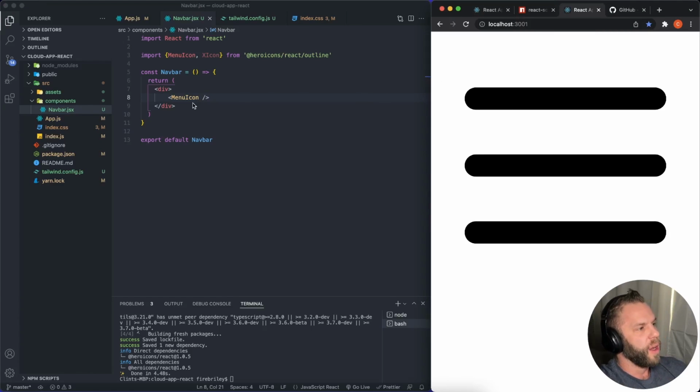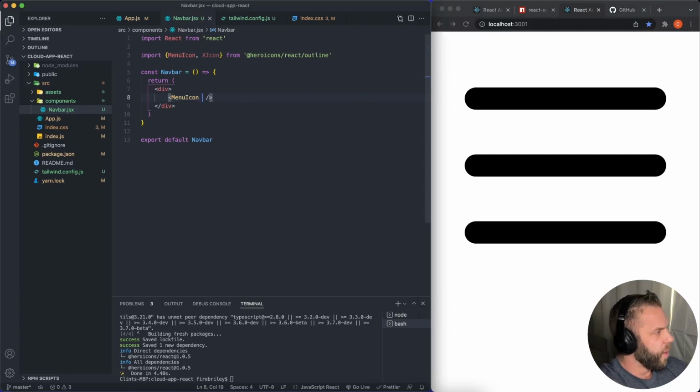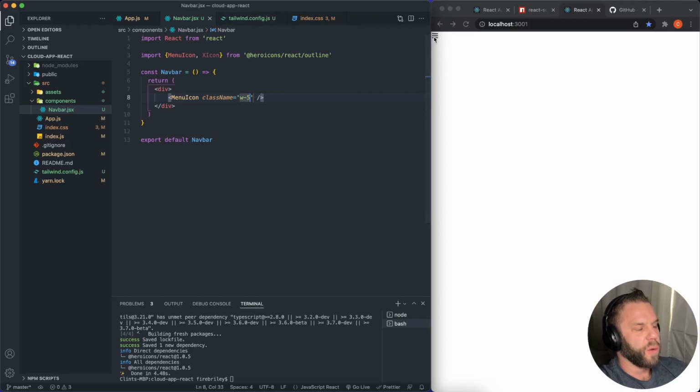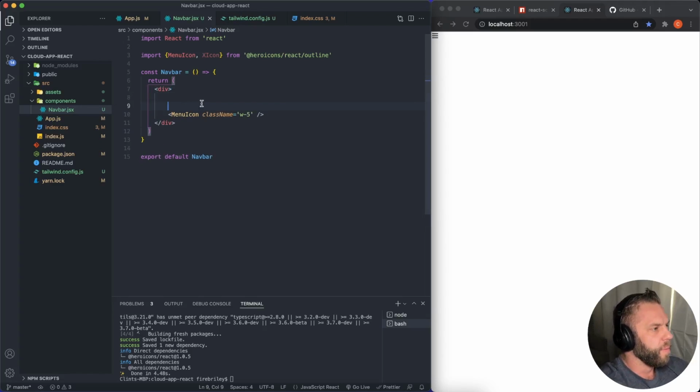That's our hamburger menu. Quite large. That's all right. We're going to go ahead and give this a width of 5. There we go. Perfect. That's what I want right there. All right. So also in here, we'll come back and use those in a minute.